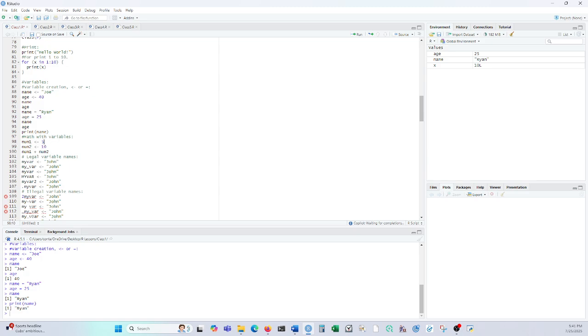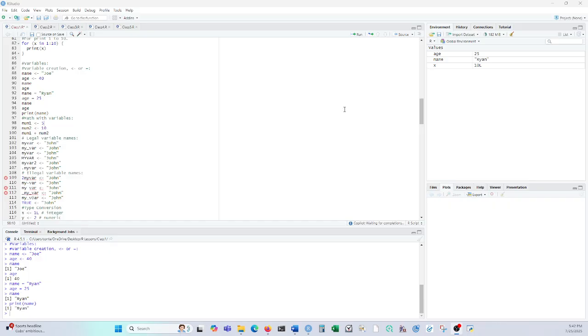And then we're going to go to num1 and see if we can even assign numbers to variables. We were doing that before. We're going to do it again over here.